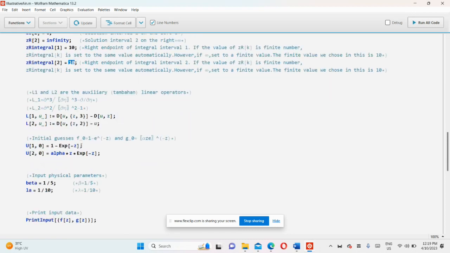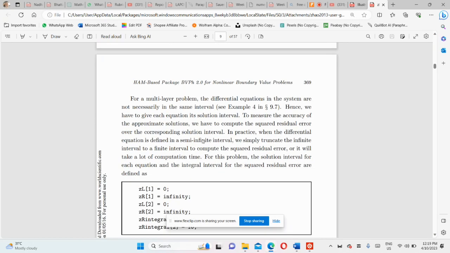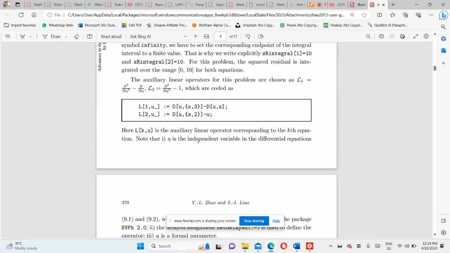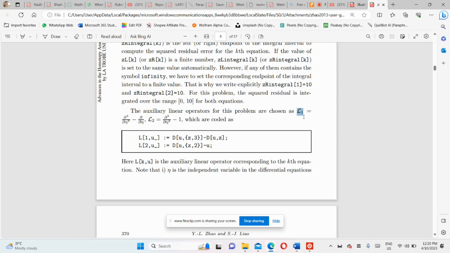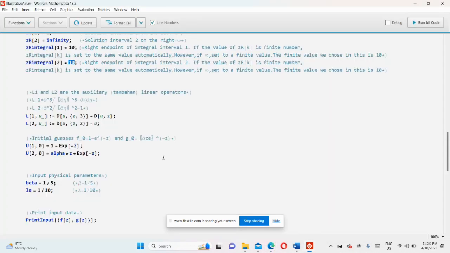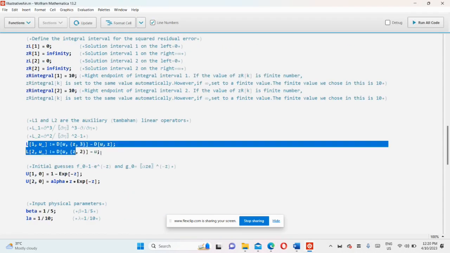For the auxiliary linear operators, they are also given in this PDF, these two. You can just put them inside here like this.